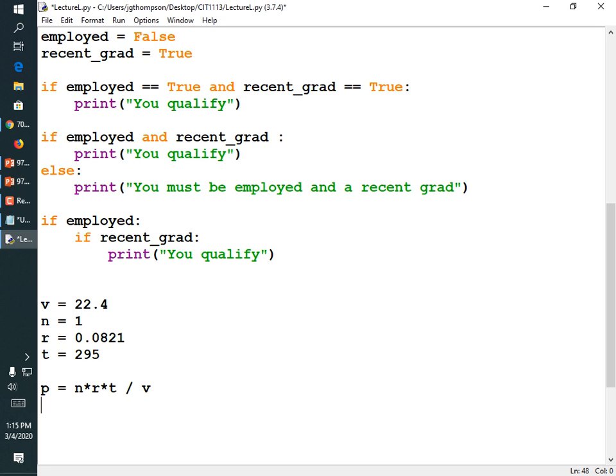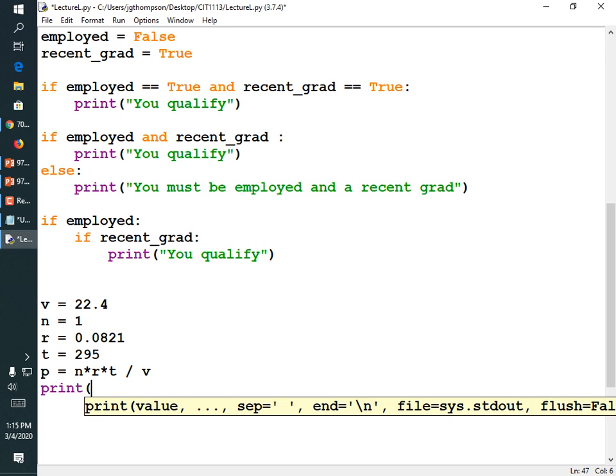Okay. So say I wanted to do this for a range of temperatures, for 295 up to 305. Well, let's print out our temperature. So print, parentheses, quote, at, end quote, comma, T, comma, quote, Kelvin.